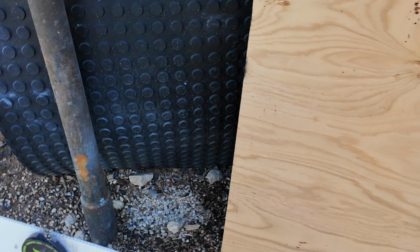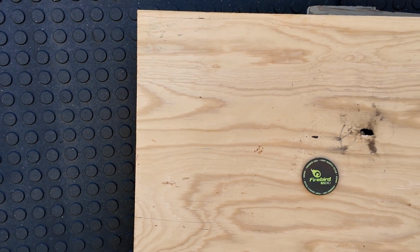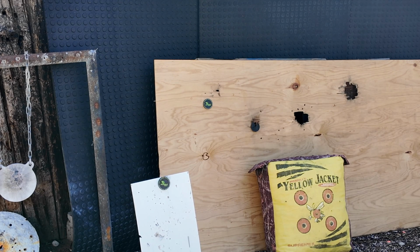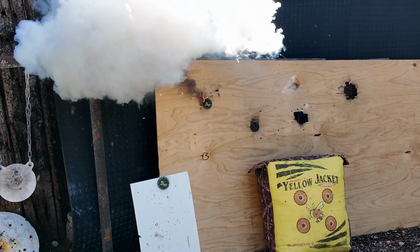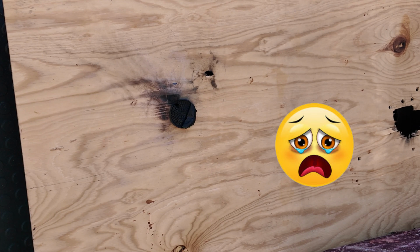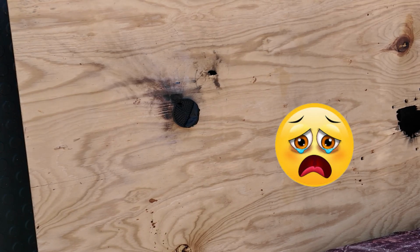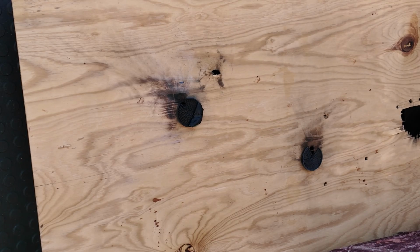Now, let's move over here to this bad boy. Still not the best setup, but let's see how it goes. Alright, now we're going to be shooting the Firebird target on a piece of plywood that is not secured down. Let's see how this one goes. As to be expected, not the best result. Let's take a closer look. Well, there you go. A whole lot of flash. The problem here is a real flimsy board. You need a solid backer, not the target's fault.